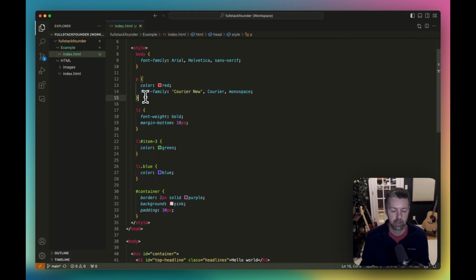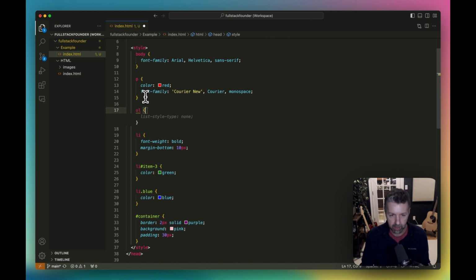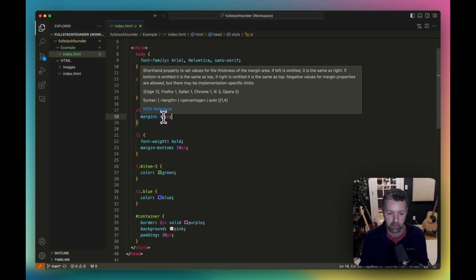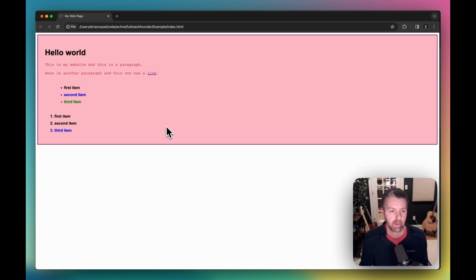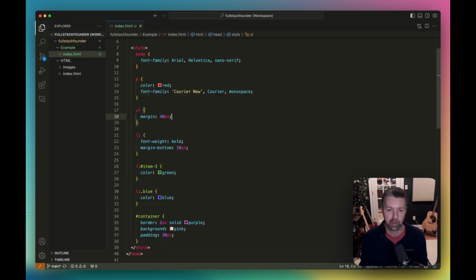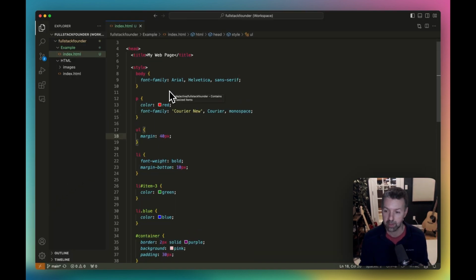And let's also put some styles on the ul element. And let's say this should have margin of 40 pixels all around it. Same deal here. If we use a single number, similar to padding, it'll add 40 pixels of top margin, right margin, bottom margin, and left margin. And you can see that one now has more space around it. It has more margin. Okay, so now you see the basic patterns of how CSS code actually works.